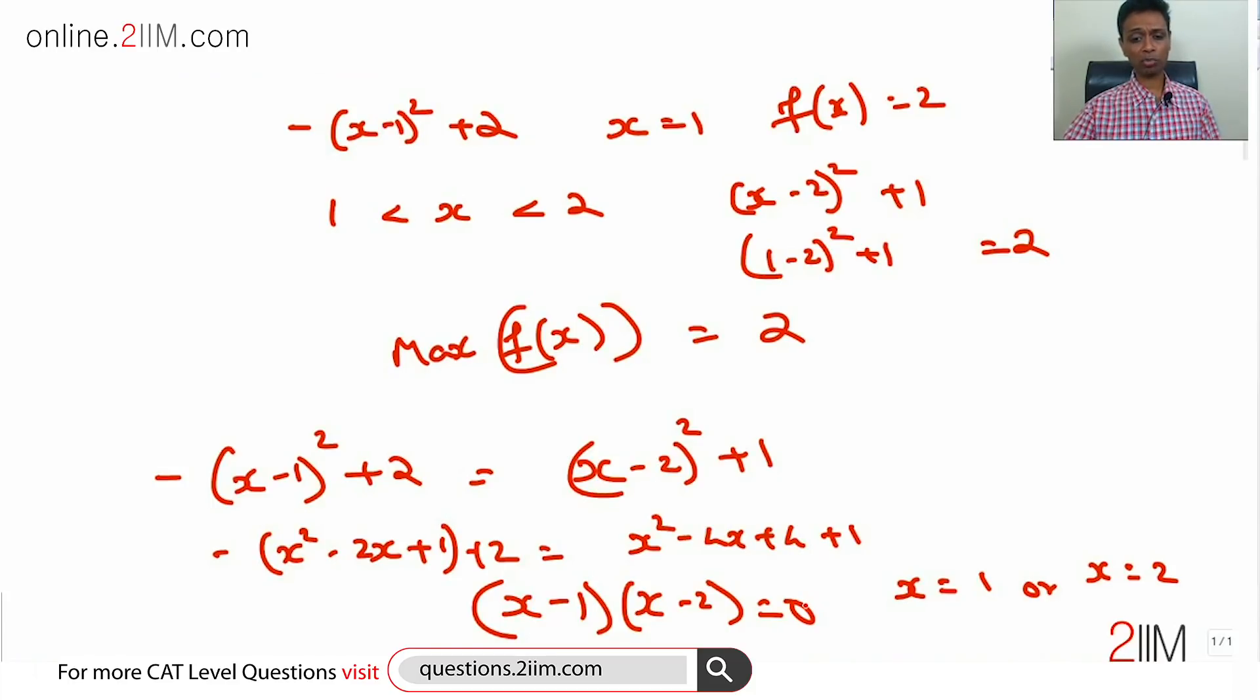These two are the points of intersection of these two curves. They give us two curves. At one point, the lesser of the two curves will—these two points of intersection break our curve into three parts. In two extremes, the numbers will be lesser. Bang in the middle, one number will be higher than the other number. Remember, we are selecting minimum of the two functions. So it will turn out that one of the two meeting points will be the maximum of this function. Find the two meeting points, find the two values, whichever works for you, you are done after that.